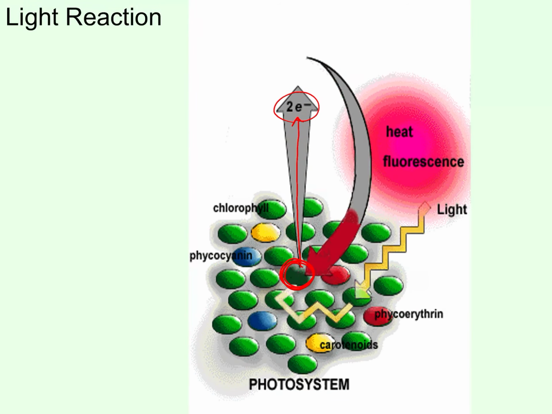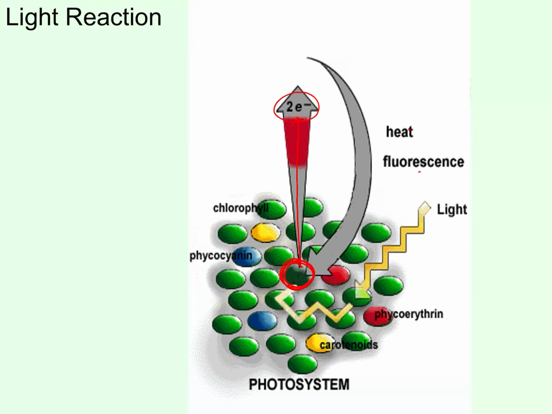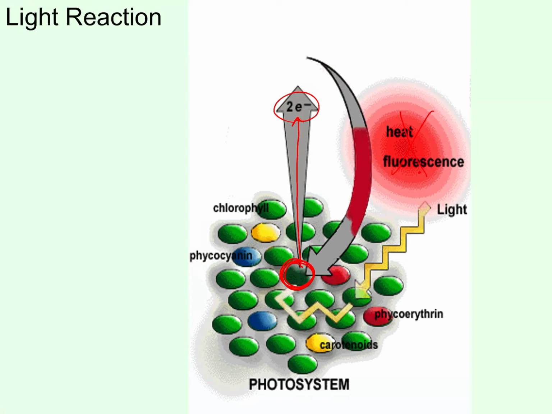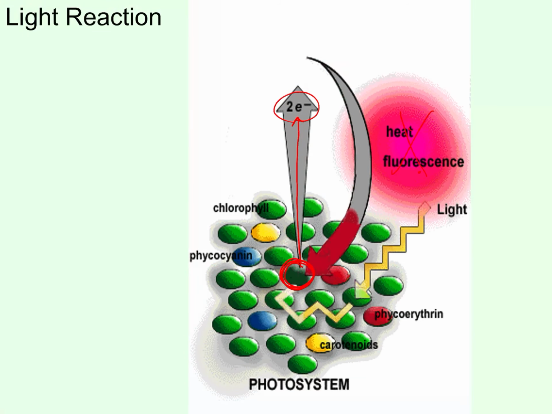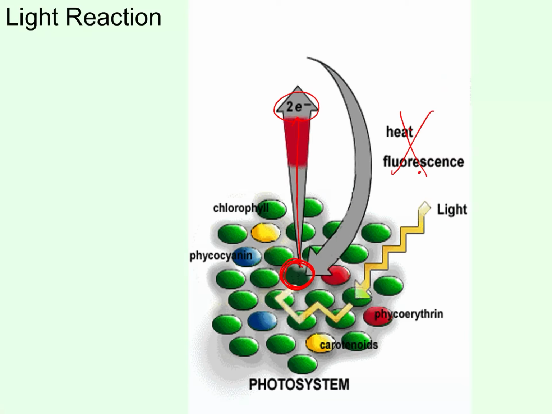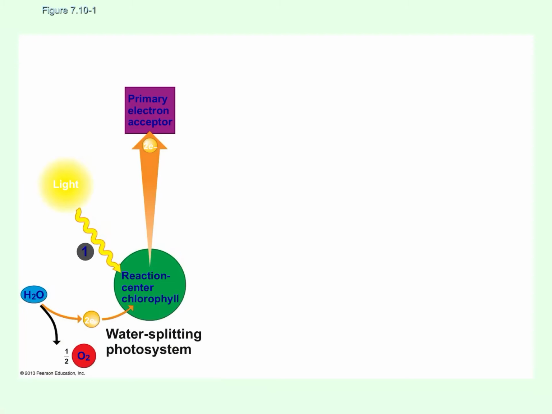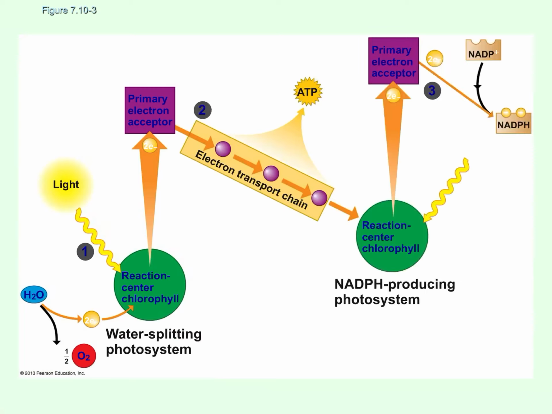So let's look at that. Don't worry about this heat and fluorescence. This is only if you let those electrons fall back down, then that extra energy gets given off as heat and fluorescence, but we're not going to do that. Not going to pay attention to that. All right, so let's look at the whole thing in one picture, then we'll go through and dissect each little part of it. So we were just looking at this. Well, actually, let me turn to the next. Here's the whole picture.